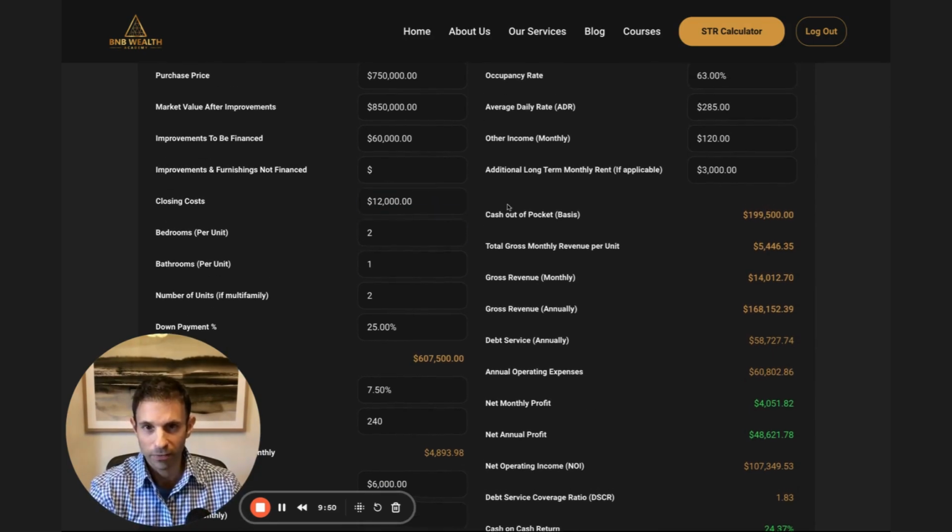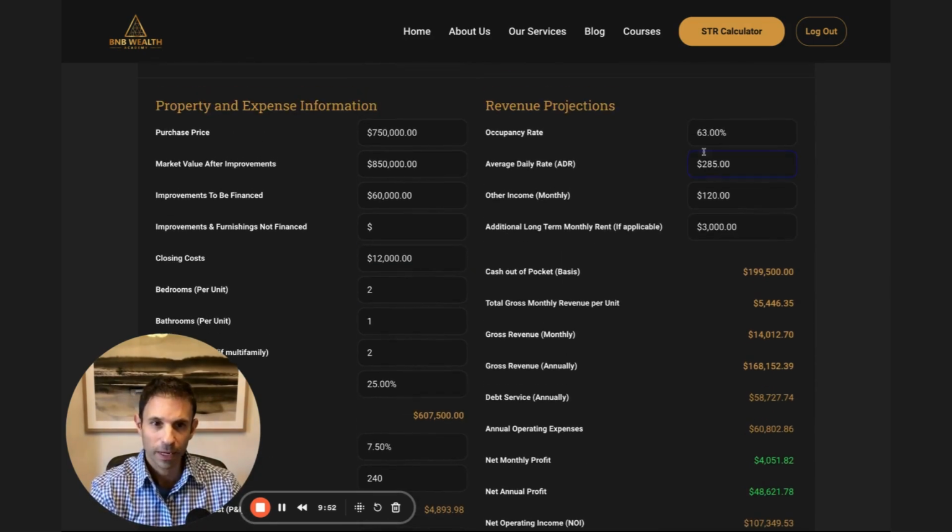I think one of the things that is affecting this the most is you're getting a higher occupancy and ADR for the beach, you got this extra long-term income, and you're buying this property at 750. Now, is that realistic? Actually, it can be in some of these beach markets because there's a lot of old school multifamily along the beach markets that was built in the 60s, 70s, and 80s. And sometimes they just got held as long-term rentals. They got run down, but they're within beach proximity to oceanfront. They can be a great deal to scoop up and try to renovate.